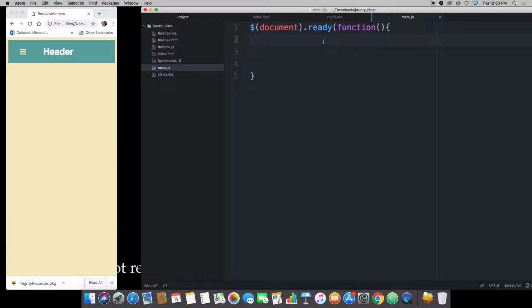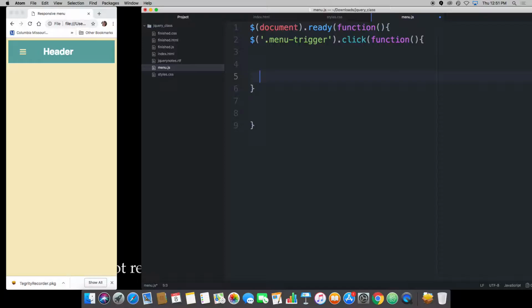Okay, we want it to slide out when the hamburger is clicked or touched. It was in the menu trigger class, so we can actually use that as a way to tell it what we're looking for. If I can spell trigger. So this click, we're saying when it's clicked, we want it to do something. And again, these brackets and parentheses get really funky here.